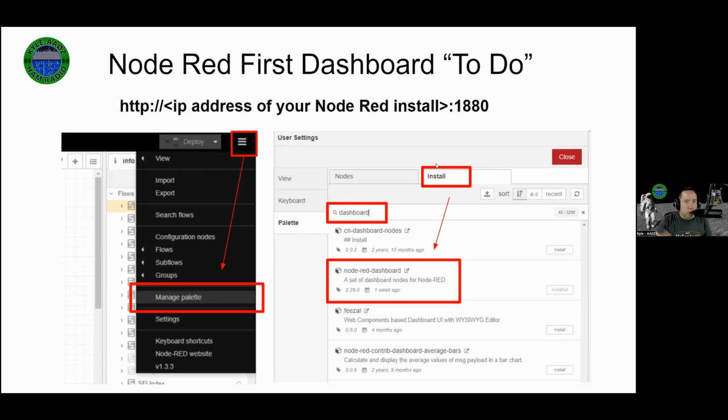This is where you install default nodes off the internet, and this is how you search for nodes that people have already programmed and put out there for users like you and I to install. So you come down here to install, and you click on dashboard, and this is where you're going to install the first nodes for your default dashboard.